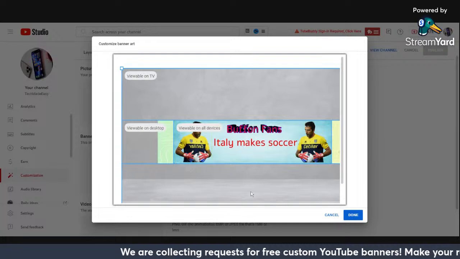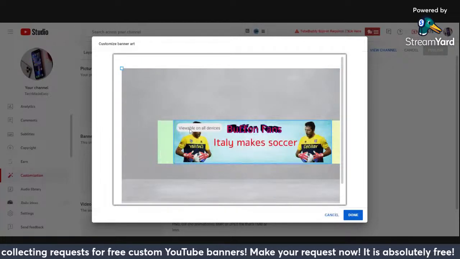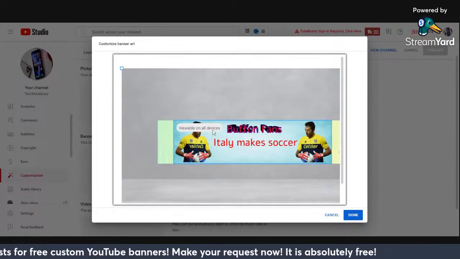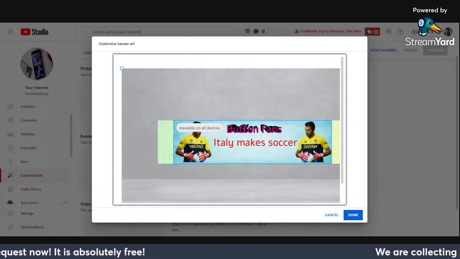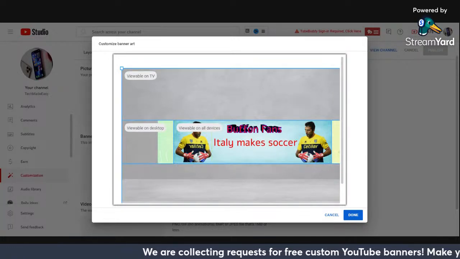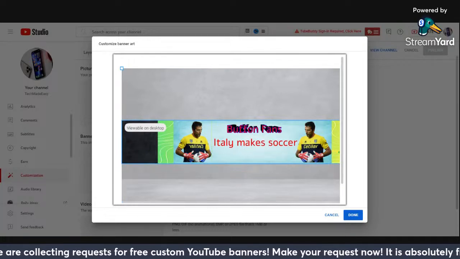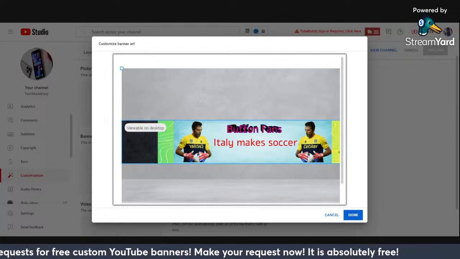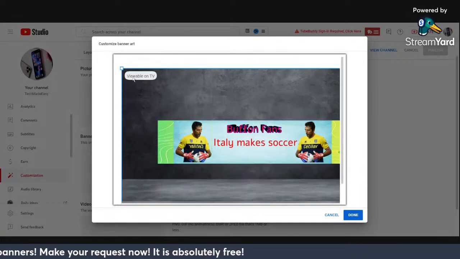If you have a look here, you can see that this part is viewable on all devices, and that is why we call it text and logo safe area. Anything included in this area will be shown on any device. Same applicable to this. You can see the desktop part of it, then the TV, everything.